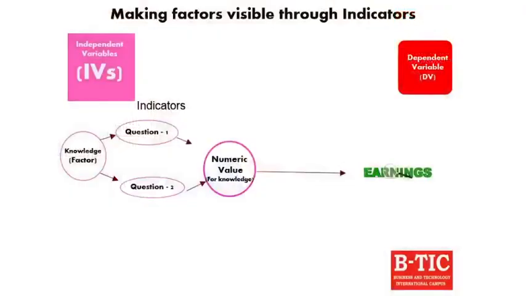I have a conceptual framework here: knowledge and the earnings. Does knowledge have any relationship with the earnings of some individual? If you want to study this, you have to measure the earnings as well as the knowledge. Now the challenge is how to measure the knowledge. To measure the knowledge, as we all know, I give you 2 questions. Each question deserves 50 marks, and you write your answers in words. And I read your answers and convert those words into numbers, and I give you 30 marks for the first question and 35 marks for the second question. So you have scored 65 marks altogether, and that is your knowledge.